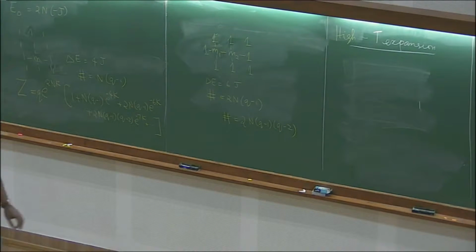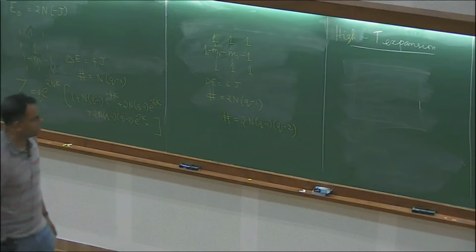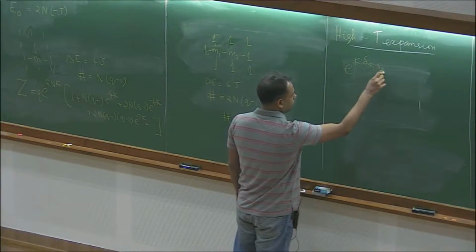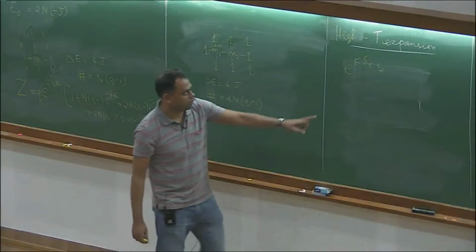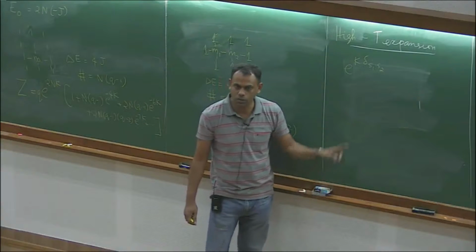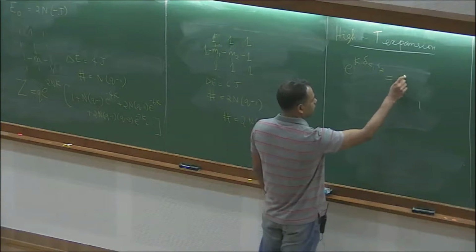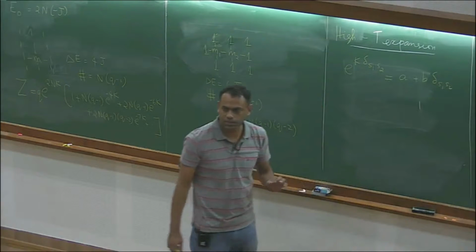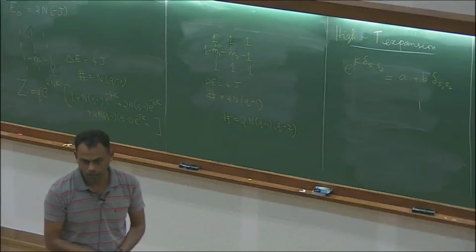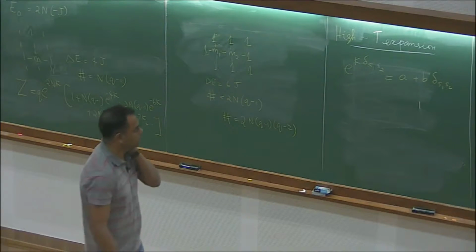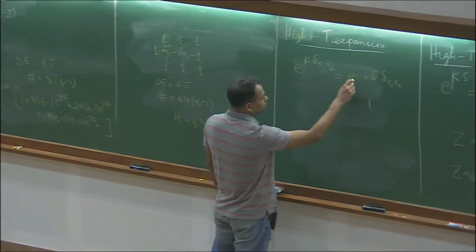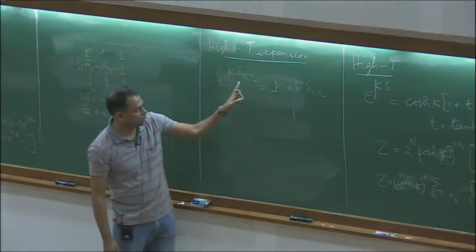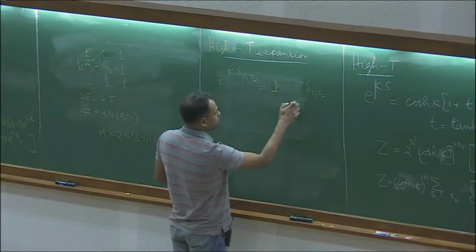So the high temperature expansion we will do exactly the same as we did for the Ising model. The term that comes is e to the power K delta Si S1 S2. There are many terms, but what we did was we expanded this in the denominator. That's what we did for the Ising model. Let's do the same for this one too. So this we can write as A plus B delta S1 S2. If I expand it as a series in delta S1 S2, I can only have one term, because delta S1 S2 squared is the same as delta S1 S2. What is A? When delta S1 S2 is 0, this is 1. And when delta S1 S2 is 1, it is e to the power K.